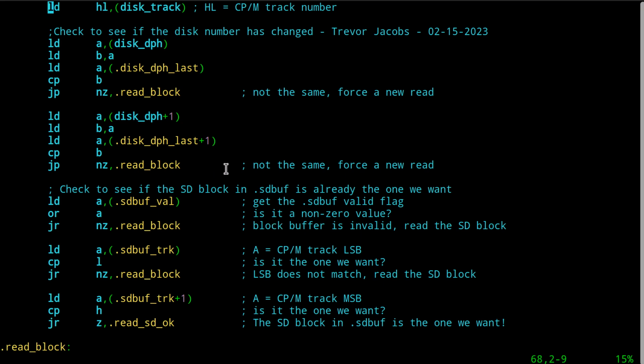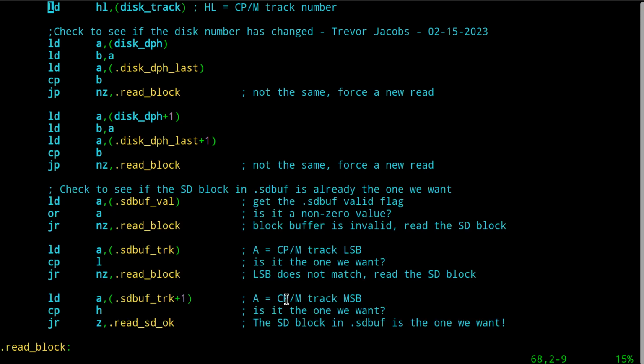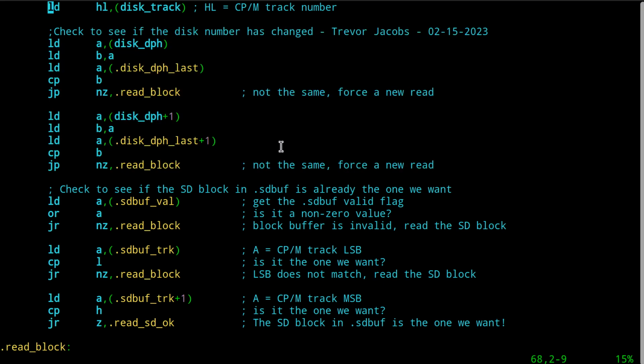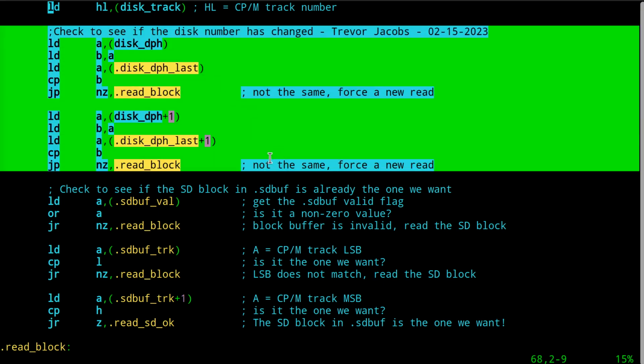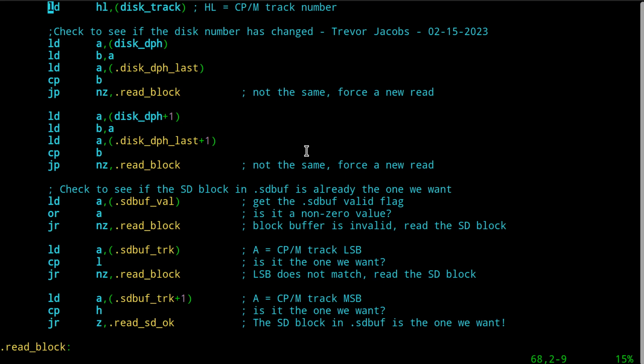Now, because we only used to have one single drive, what this code down here is based on is asking whether the track number on the one and only drive matches the one that's in the buffer. If so, then we know our sector's in there. If it doesn't, then we know it's not, and we're supposed to reread it, okay? That's the original code. The code up here takes it one step further. It has to ask, did the buffer come from the same drive? Is it the same disk? And does it have the same track? If so, we can reuse the buffer that's there now.